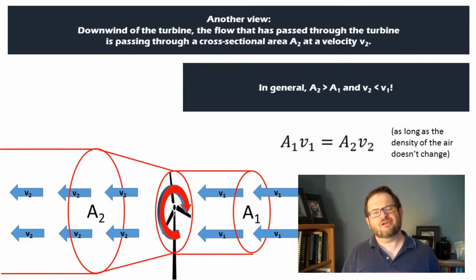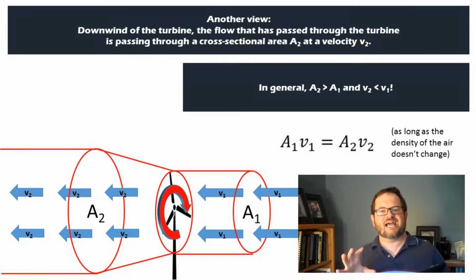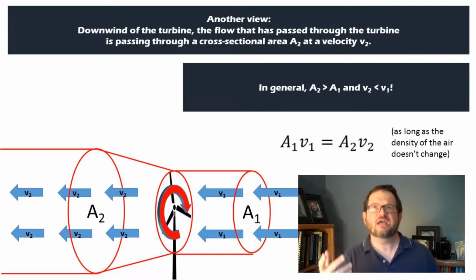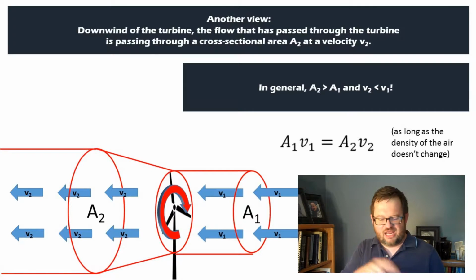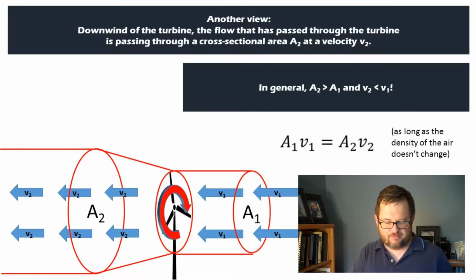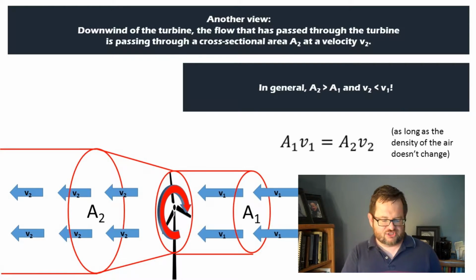In fact, that's an equation in meteorology. It only occurred to me a few minutes ago, I should have labeled it. A1 times V1 equals A2 times V2. It's not Bernoulli's equation. I can't think of the name of that equation, but meteorologists use it. It's the gap wind equation in meteorology. It explains any time a fluid has to pass through apertures of different sizes. It's why water speeds up when you send it through a nozzle. I can't think of the name of that equation right now, but it's there. A1 times V1 equals A2 times V2 is okay, as long as density doesn't change, that's true.